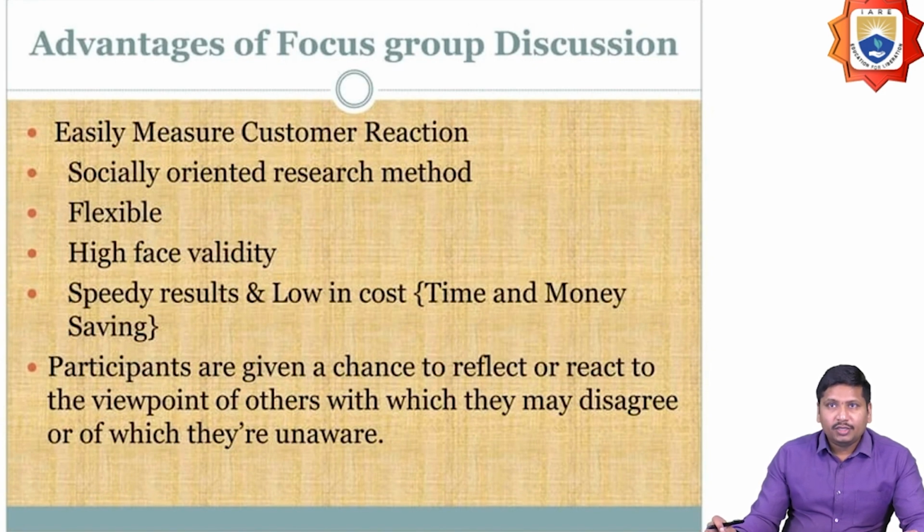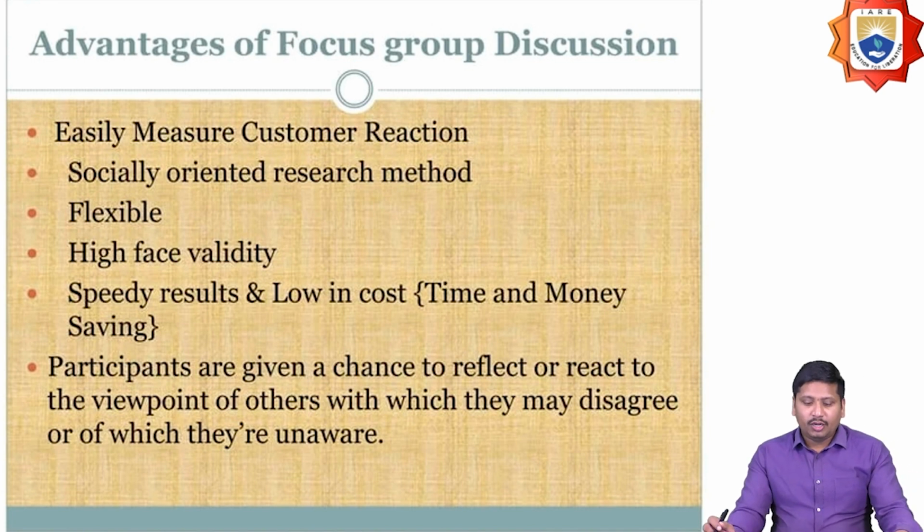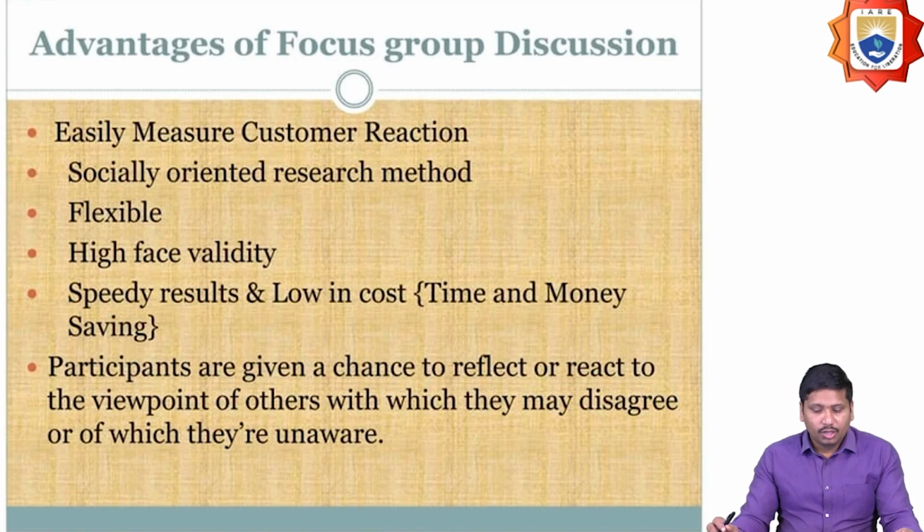So, what are the advantages of this FGD, the focus group discussion? It should easily measure customer reaction, and it is a socially oriented research method, and it should be flexible. It has high face validity, and speedy results can be obtained, but at low cost also. And participation gives a chance to reflect or to react to the viewpoints of others, with which they may disagree or of which they are unaware.